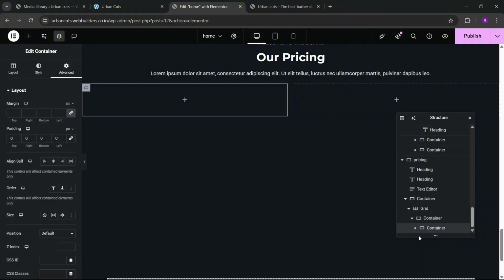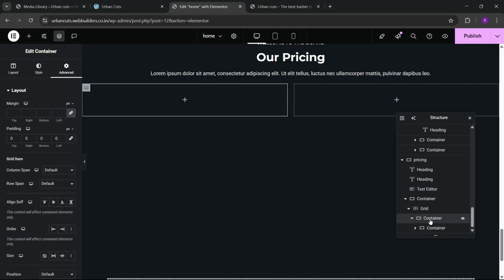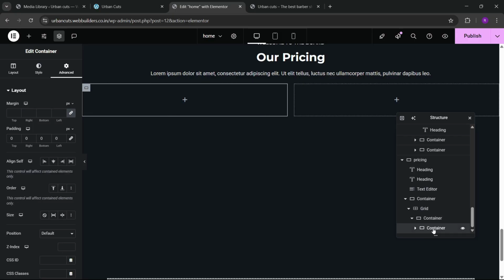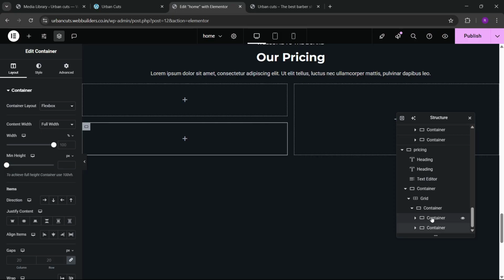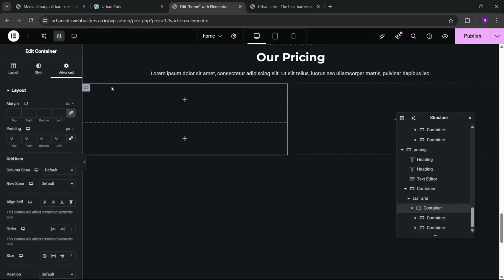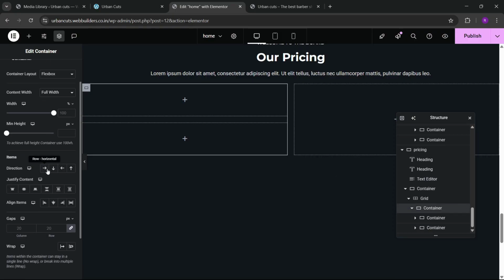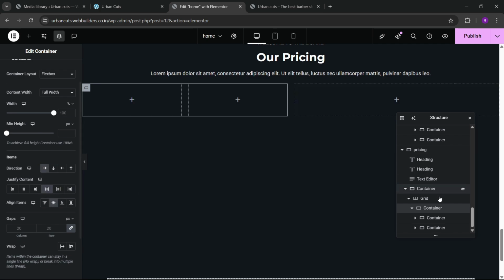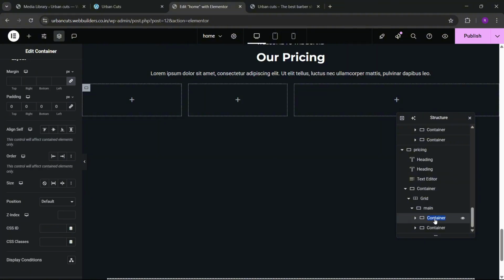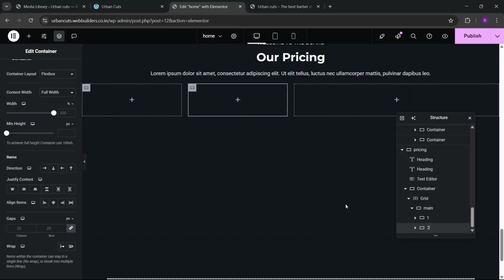Now what we can do, we have this one main container, we have one inner container. Let's duplicate this. Now let's move to the parent container. In the layout, we can have this space between and center. Okay, now let's name this container so we don't get confused. So we have this main, and this is the first, and this is the second.